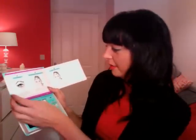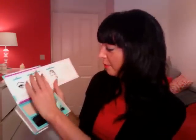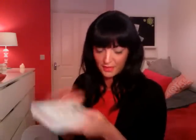It comes with a really cute little booklet as well of how to apply them, and you get a little mirror too. So this is really, really cute, and it's nice for travelling, so whenever you're going away for a weekend or something, it's great. You don't have to faff with your makeup bag, you can just throw that in. So they're my favourites, but there's loads and loads out there, and I just think they're all fantastic. I can't rave about Benefit enough.